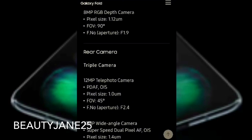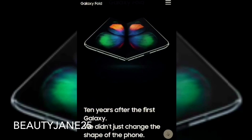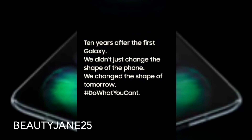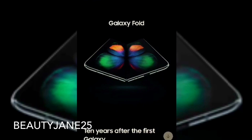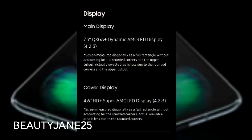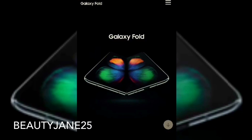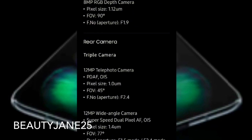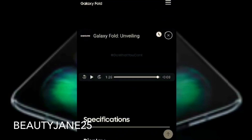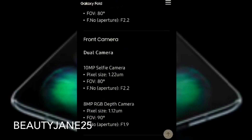The things that the majority of people look for when purchasing a phone are design, battery life, camera quality, sound, speed, and storage. People watching this video are probably looking for those things too. For the Galaxy Fold's expensive price, it should include all of these. It's already 2019, technology is advancing, and more things are coming up.